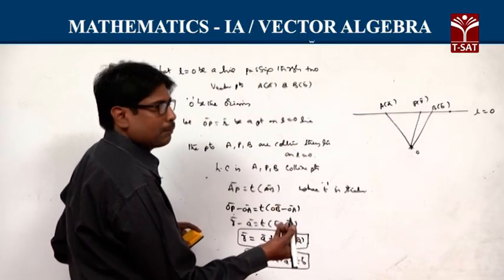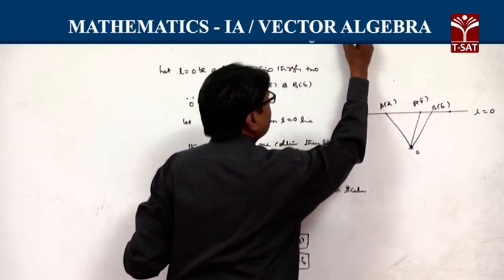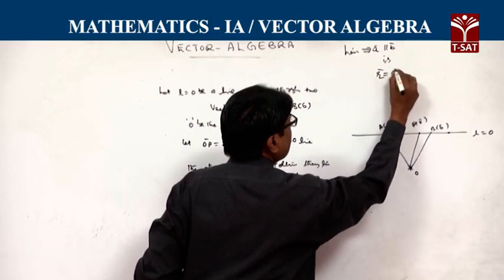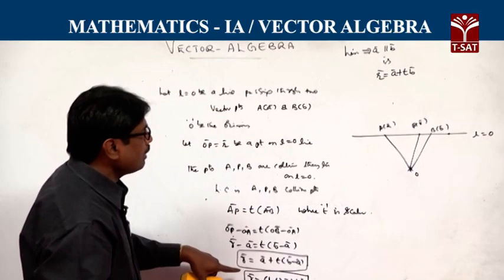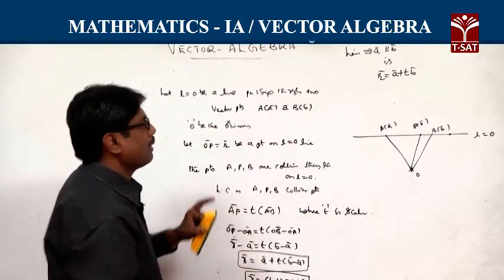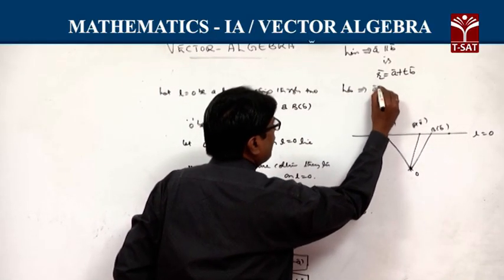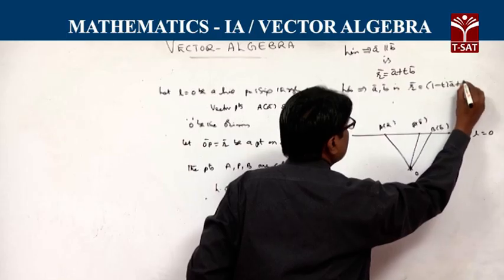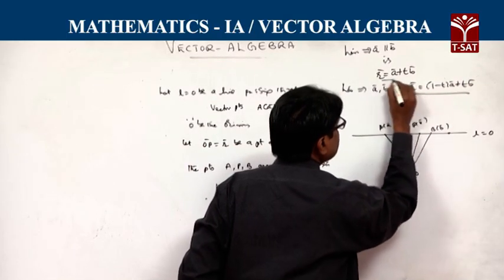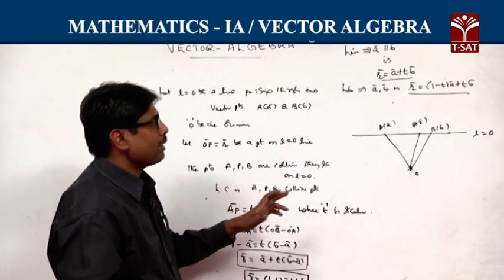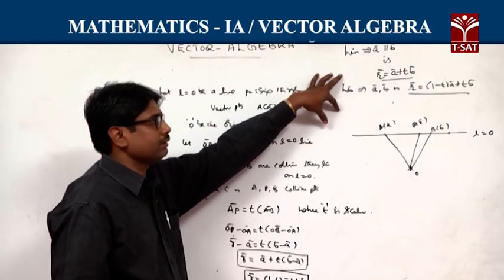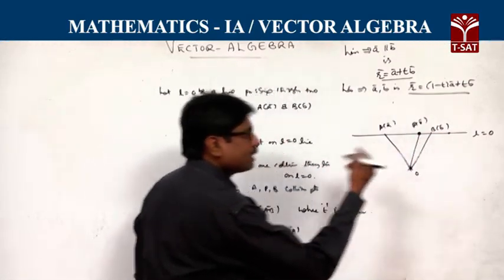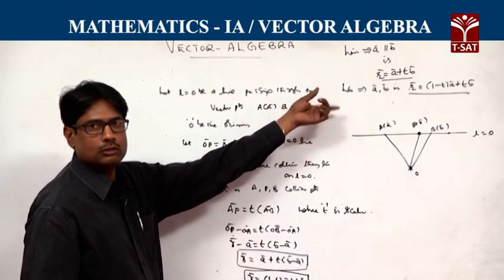So, in the previous concept, we did the line passing through A bar parallel to B bar: R bar is equal to A bar plus t B bar. Now, the line passing through two vector points A bar and B bar is R bar is equal to 1 minus t times A bar plus t B bar. This is the line passing through two points, and the other passing through a point and parallel. Remember, these two line equations are parametric, in the sense of a point equation. We took an arbitrary point on this line and applied the locus condition. Then we got the line equation passing through two points.